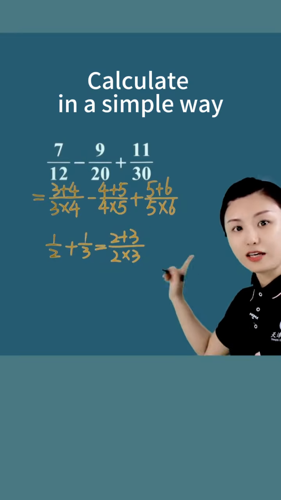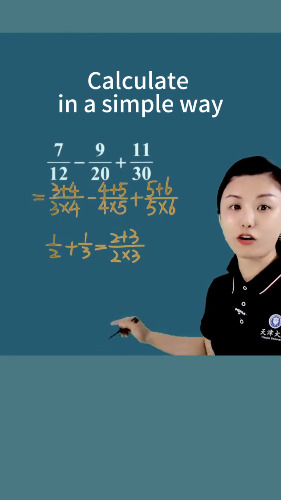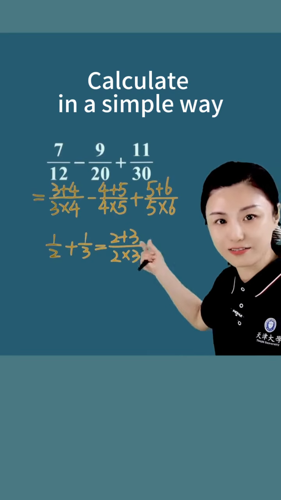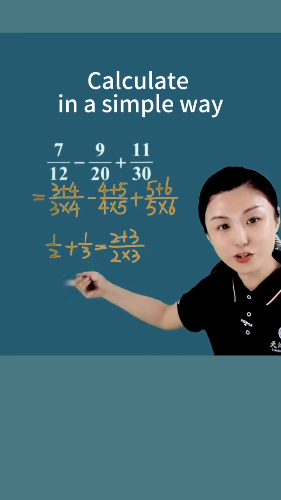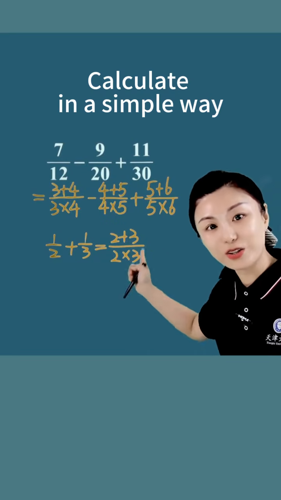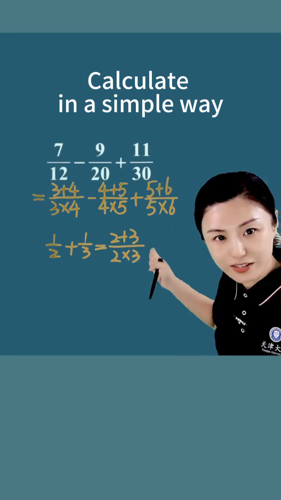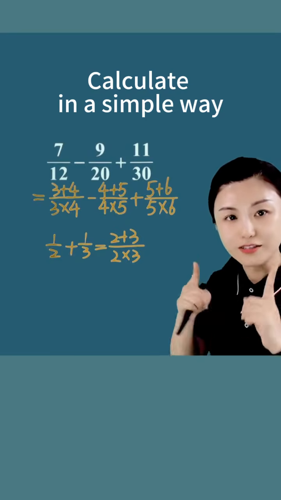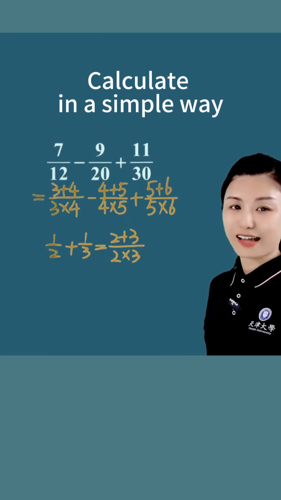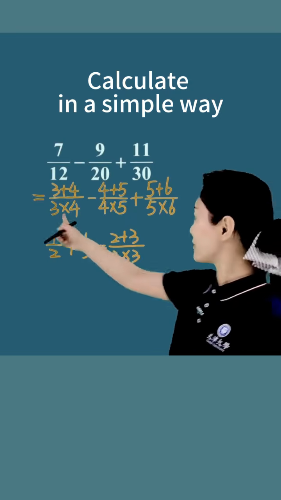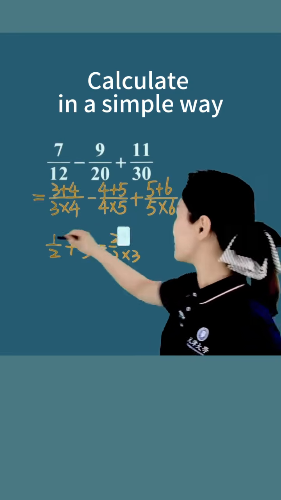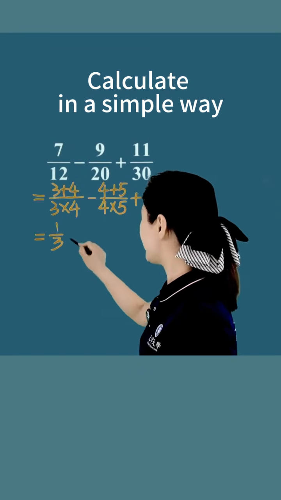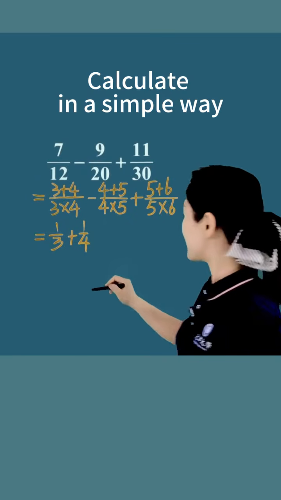That's forward thinking, but you also need to be able to reverse it and work backwards. So look, (2+3)/(2 times 3) can be written as what? It's just 1/2 plus 1/3, right? Similarly, once you've mastered this pattern, these fractions must all come from adding 2 unit fractions together. Look, here it's 2 times 3, and here it's 3 times 4. So thinking in reverse, (3+4)/(3 times 4) can be written as what? Isn't it 1/3 plus 1/4, right?